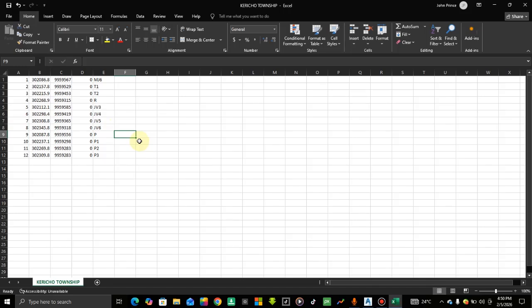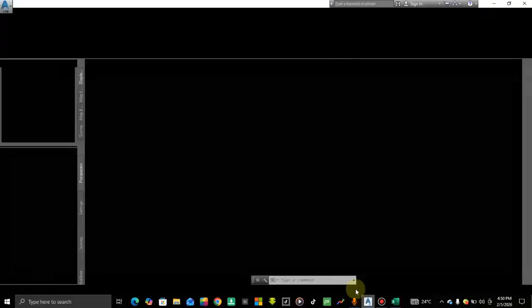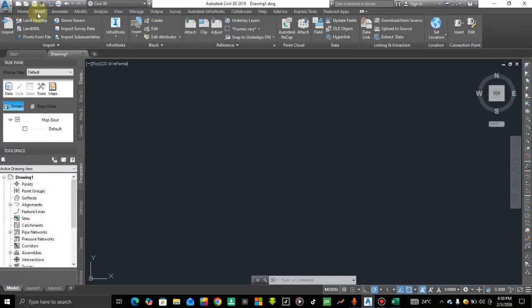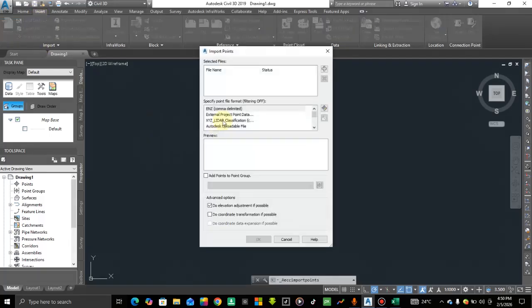And in Civil 3D, it is shortened by use of common letters. Maybe we can just try to see. So you just click your desktop, insert, and then point from file, and then in this dialog box here, I want us to understand clearly.